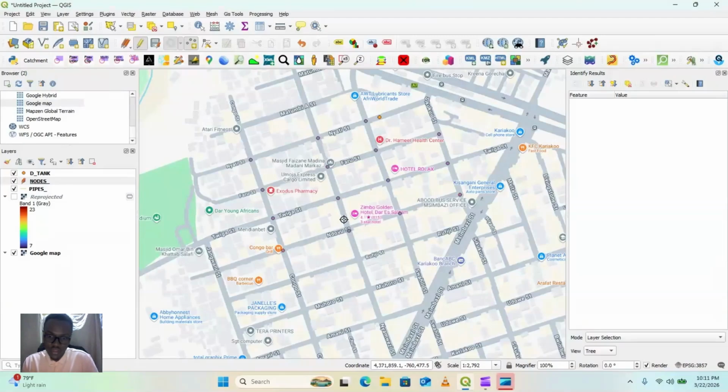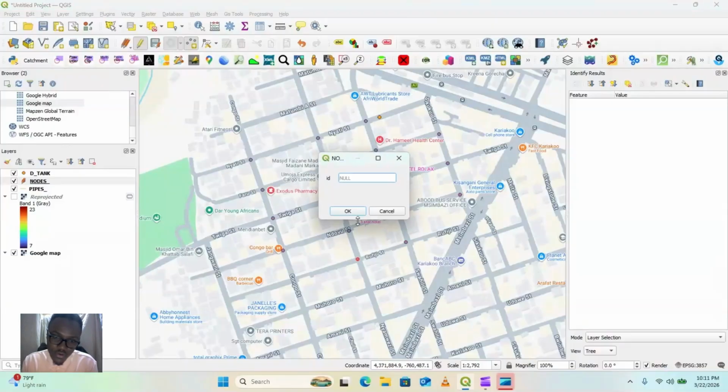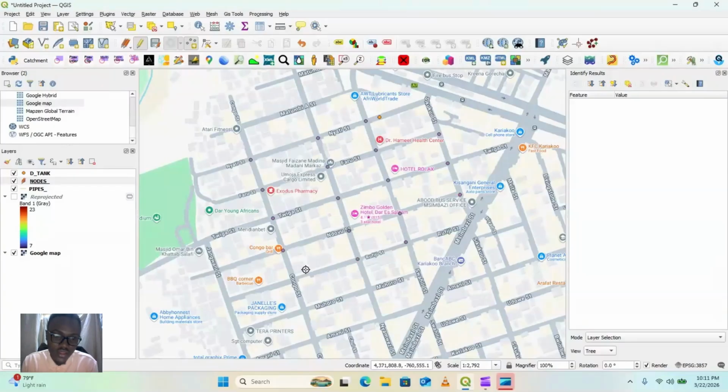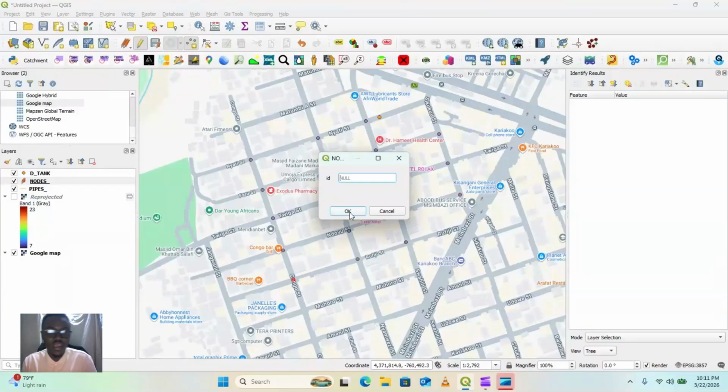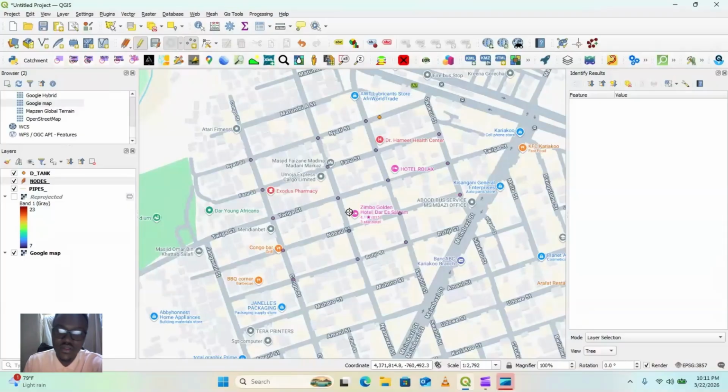For my simple water supply system, let's finish here. The extent of the supply system depends on your study area, but remember, this is a case of analysis, so I will design a simple system. Okay, save your edit and stop editing.